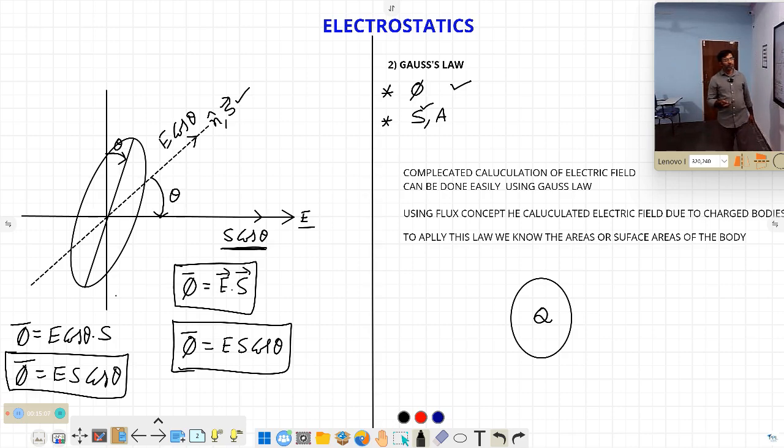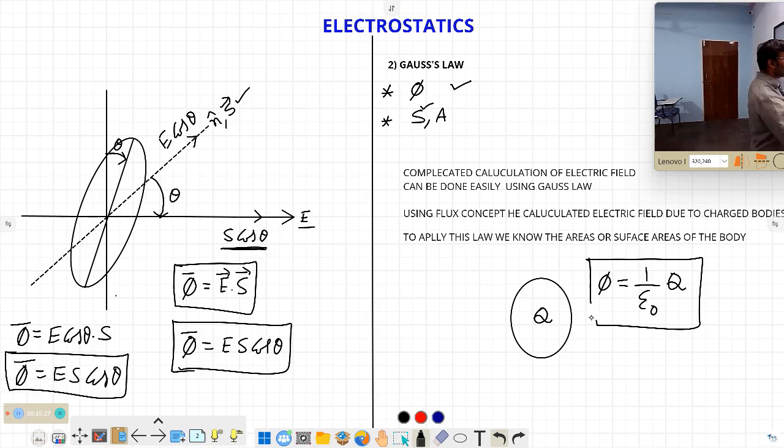To explain the statement of the Gauss theorem further, consider a body which contains a charge Q. Now, how much flux is present in that body? What he explained is that the flux enclosed in that body is equal to 1 by epsilon naught times the charge enclosed in that body. This is the statement given by Gauss. Gauss states that the flux enclosed in a closed surface is equal to 1 by epsilon naught times the charge enclosed in that surface. That means 1 by epsilon naught is the magnitude multiplying the charge. More the charge, more the flux; less the charge, less the flux.